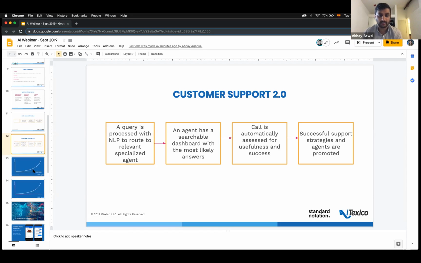So what you can see here is that even though this customer support 2.0 pipeline is comprised of several different interventions that may each individually not necessarily affect the overall outcome, put together in a feedback cycle, they all create an entirely different way of doing business that is fundamentally more successful than what came before it. Go to the next slide, please.